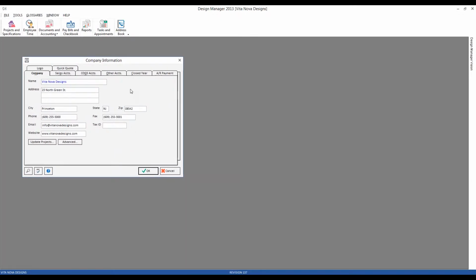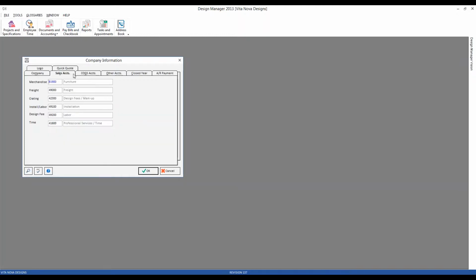Now on that company information window, we have a few pertinent tabs for accounting information. First, we have our default sales or revenue accounts. These are the accounts that, depending on the component type designated for the good or service, will be used when we ultimately invoice the client. These will also be overridden if the user inputs what we call a sales category, which can override or supersede these default accounts. And very similarly to the sales accounts, we have default cost of goods sold accounts.